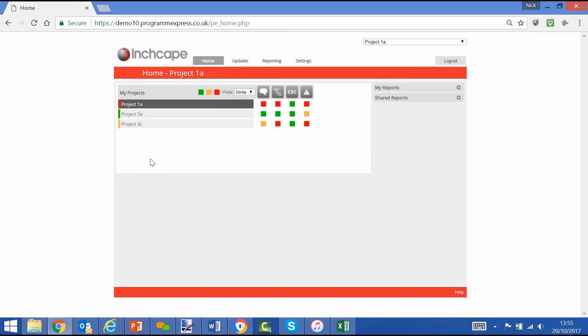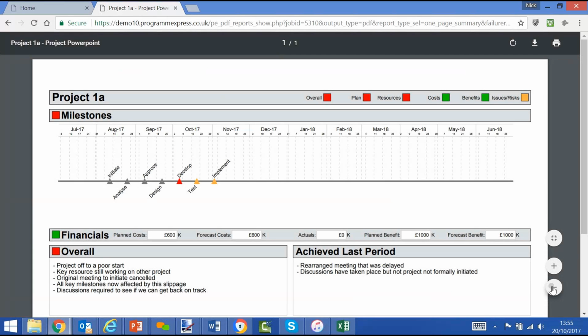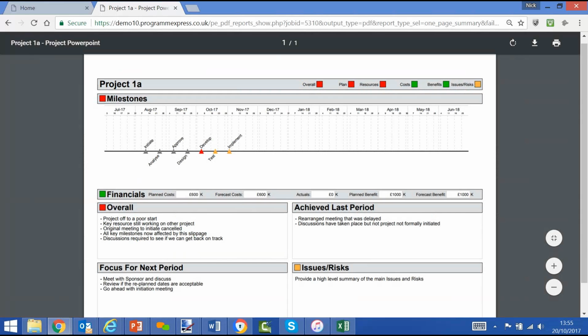Now probably when they've done that, they will want to have a look at their data or their new data on a report. So one example that's been set up is what we call a one-page summary, and it's very PowerPoint compliant, fits on a page, fits nicely into a PowerPoint slide. And you'll see the project plan on a page, RAG status, milestones, a bit of financial information, the commentary threads that have been set up.